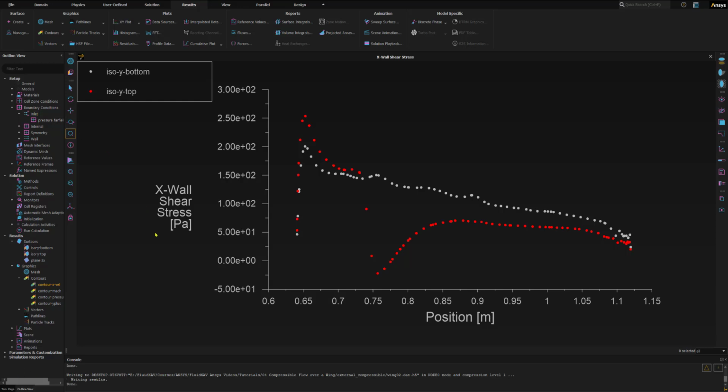So as a summary, this tutorial has been divided into 3 parts and demonstrates how to set up and solve an external aerodynamic problem using poly-hexcore meshing in Fluent Meshing, and then in Ansys Fluent we use the pressure-based coupled solver with under-relaxation from a pseudo time method, and also the k-omega SST turbulence model.